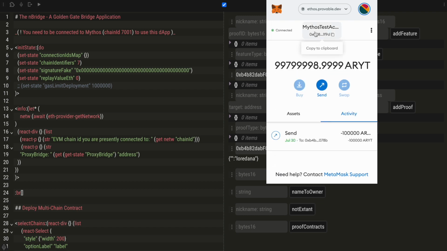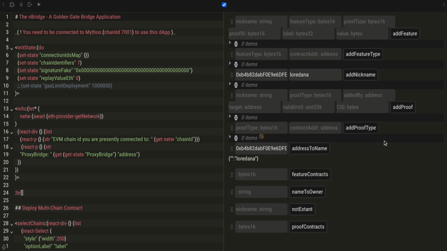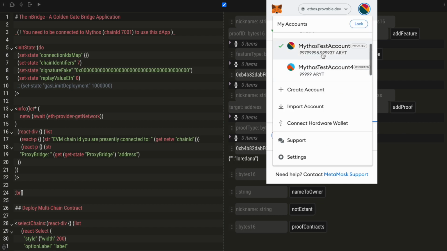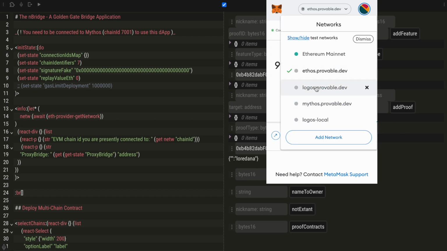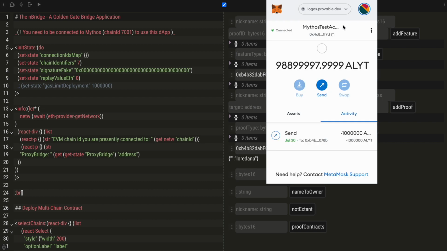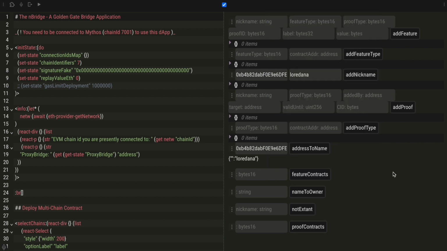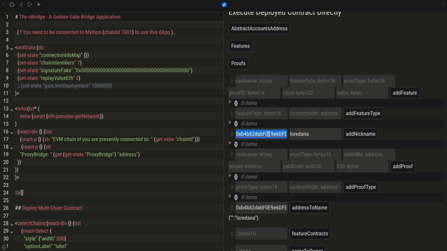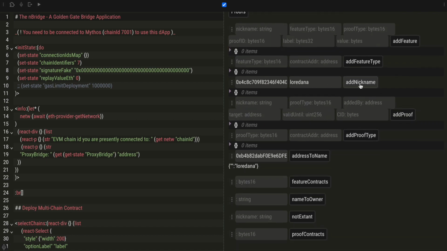for example, this account. Let's say this account wants to add, we are on Ethos. So from Logos, somebody else with another address wants to add the same nickname.